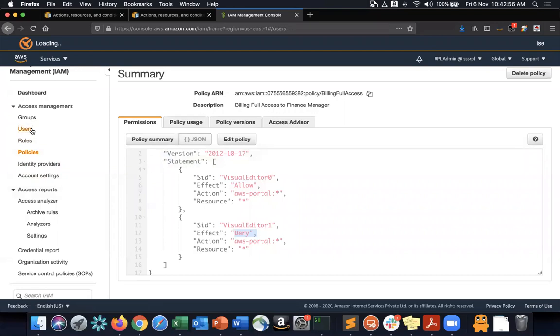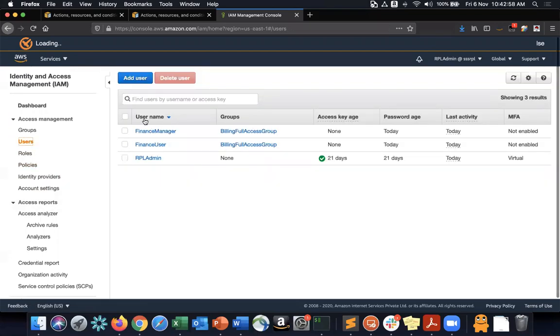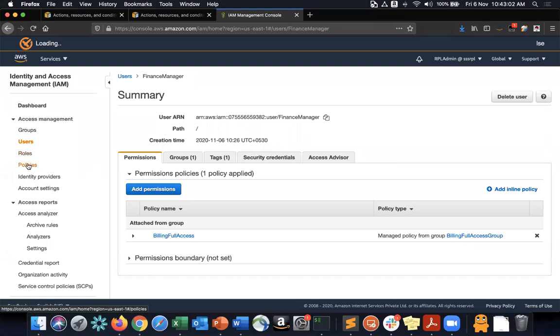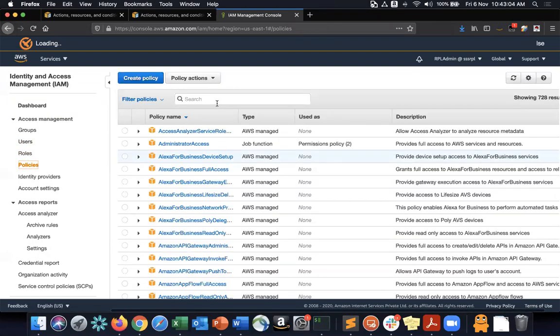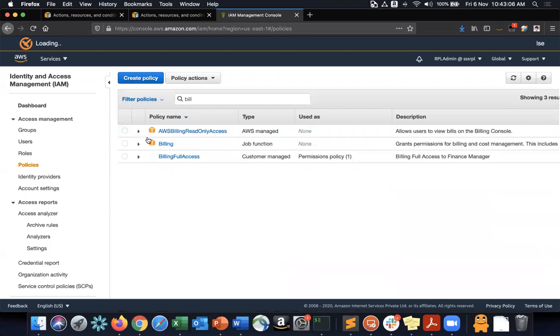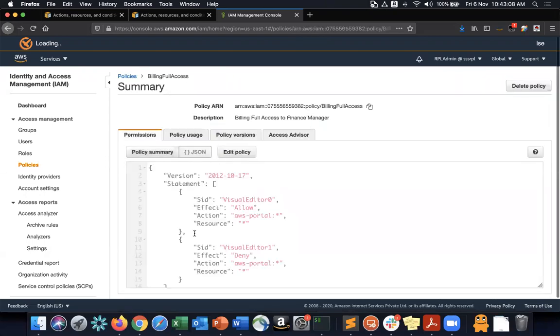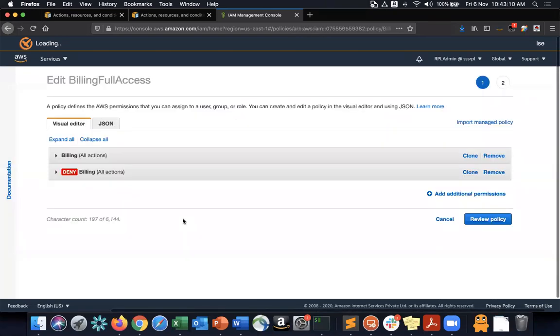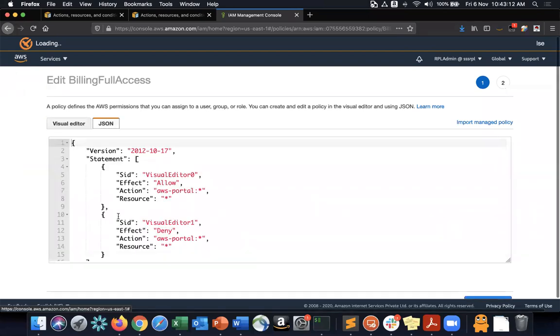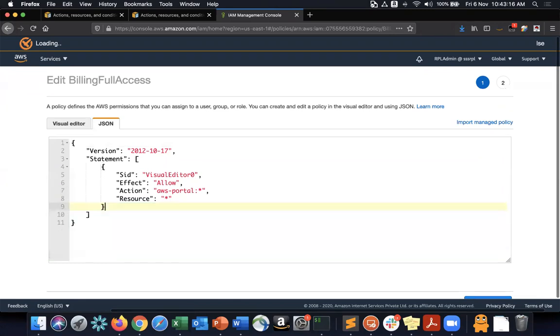I've got the finance manager user, right? So let me go back to my policy. I'll say billing policy, billing full access. I'll just remove the deny thing out here. I have to remove it along with the comma. I just removed it.